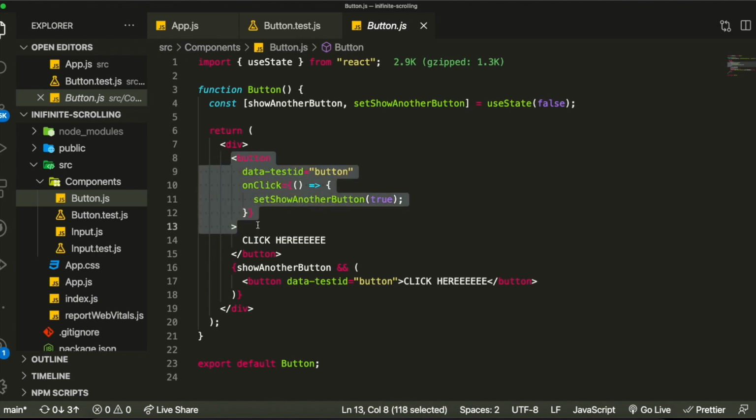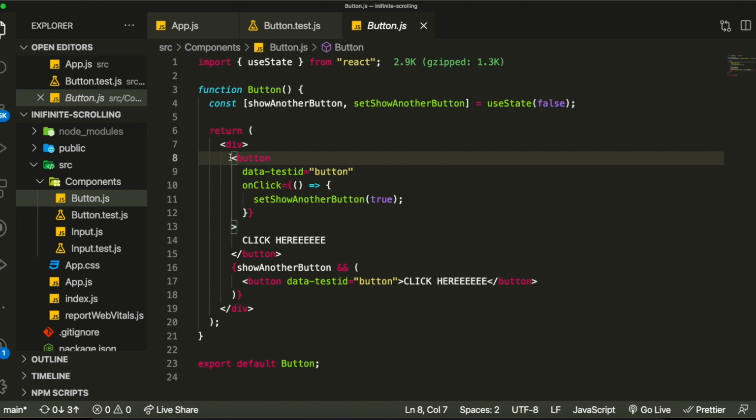And why are we doing it this way? Because you can actually check and query for all the buttons inside of your application. And you can do that for every single element. You can query for all the inputs, all the divs, all the header tags, like every single element possible. And you can arrange them in an array. And you can check the length of that array specifically, which means you're checking to see how many buttons are in that component, which is something that you might want to do in many different situations.